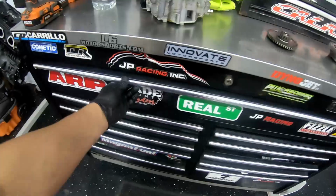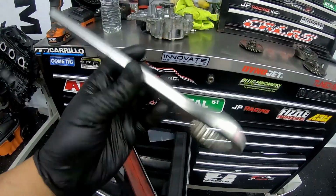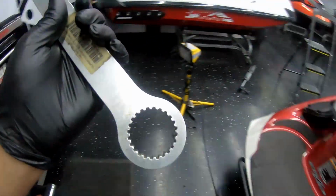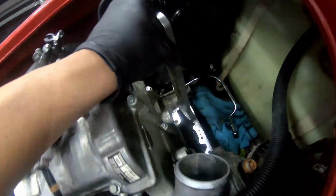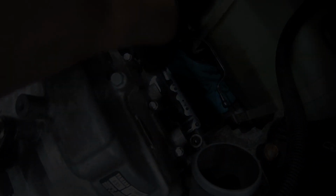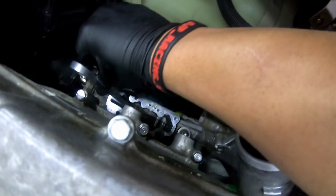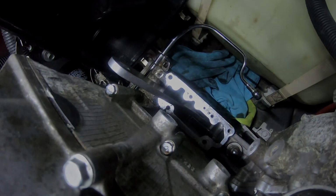Alright, so with the mid gear out, collar out, next thing we're gonna do is take the clutch out. So you're gonna need a special tool. This is to grab the Supercharger Clutch. Riva sells this tool, you could buy it directly from them. And this guy will actually come in here. It's gonna slide down inside, and then it'll grab the gears. There it is.